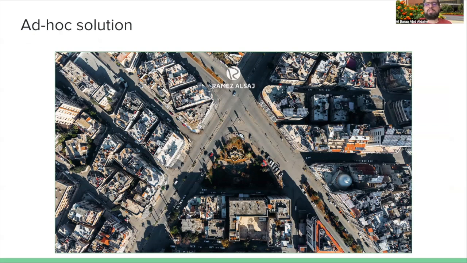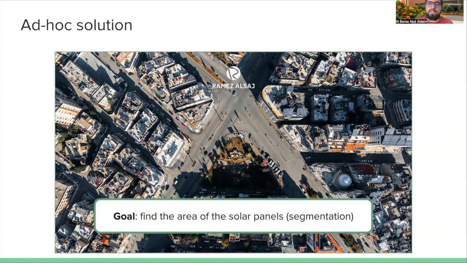However, this decentralized system where each apartment has its own setup is very inefficient. And so now that the war is over, the hope is to be able to reintegrate this into the power grid. However, to do that, one of the main tasks is to estimate how much energy these solar panels produce altogether. And to do that, the main goal is to find the area.